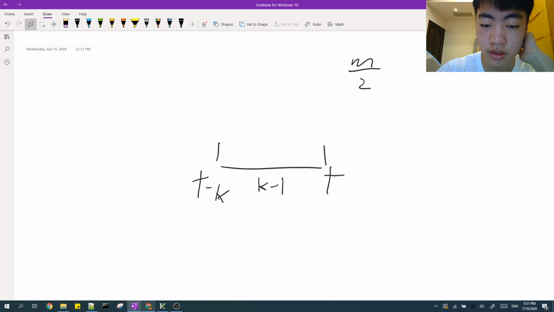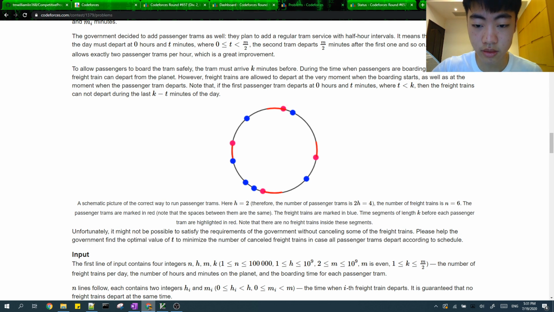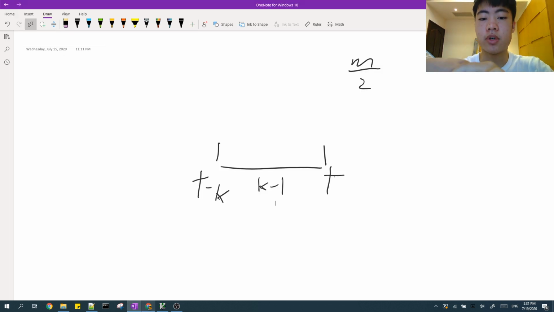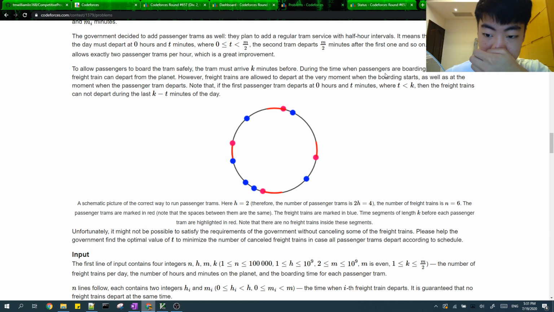So after that, this problem becomes, you can probably do some two pointers on this.